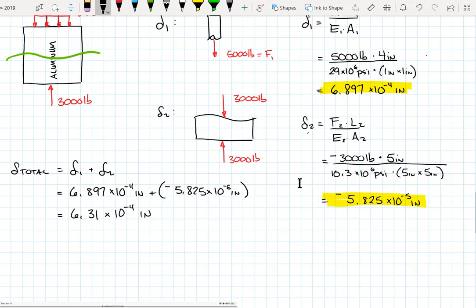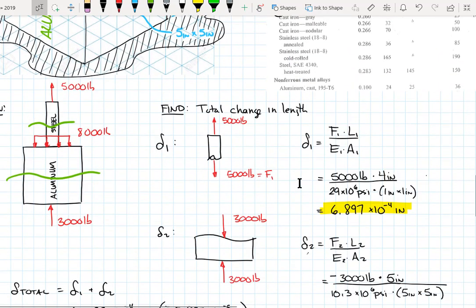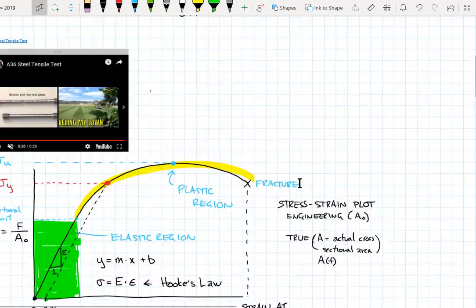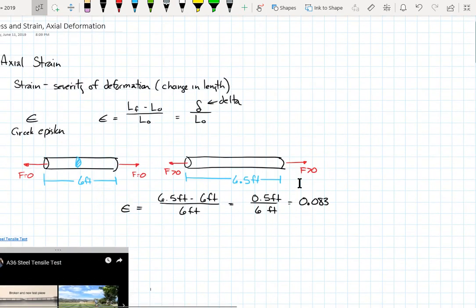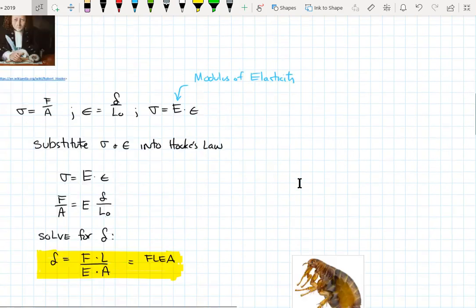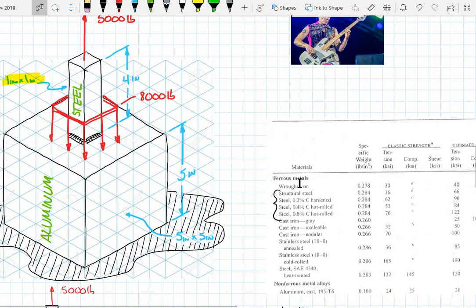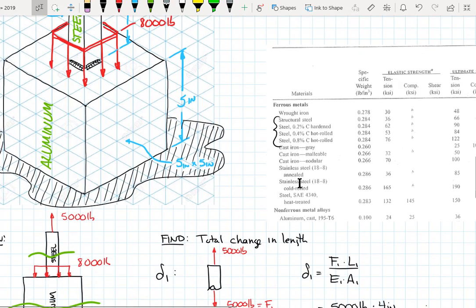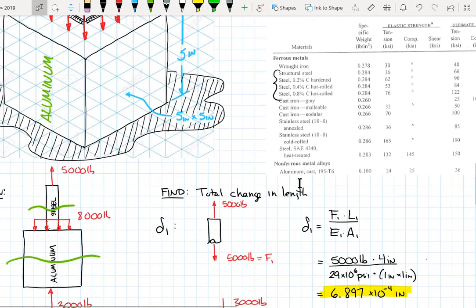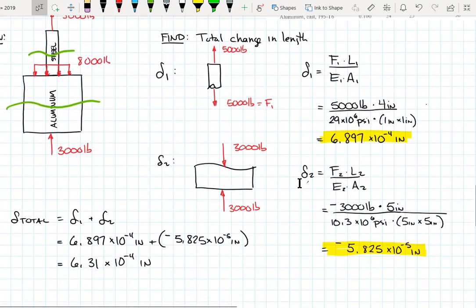So there will certainly be these types of problems on exam one. There'll be a simple version, where it's just a single part. We didn't even do one that had a single part, but more like that. Change in length, really straightforward. And there'll be some like this where you've got stacked parts together and there's different forces being applied and different materials. You have to add things together. But there's probably two of these problems on exam two, one simple one like this or similar to this. I wouldn't expect a problem to have more than three sections.